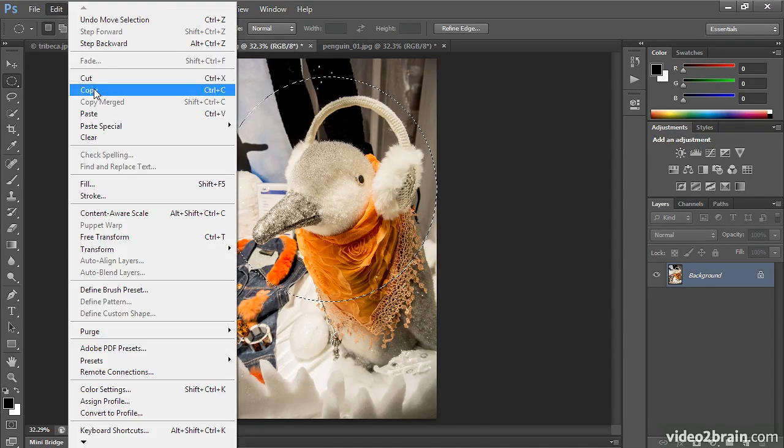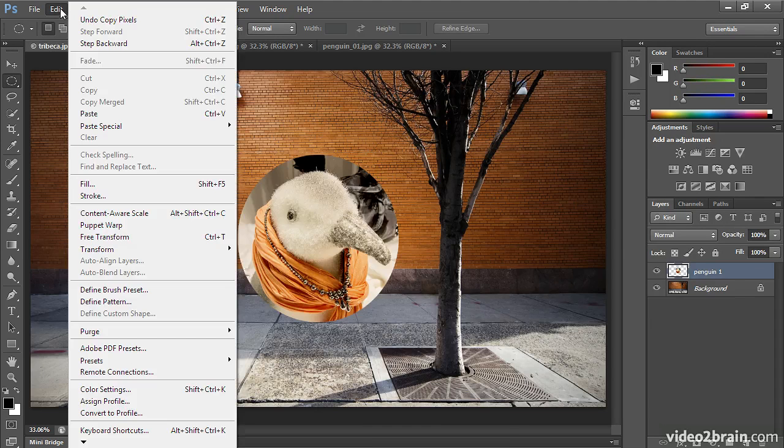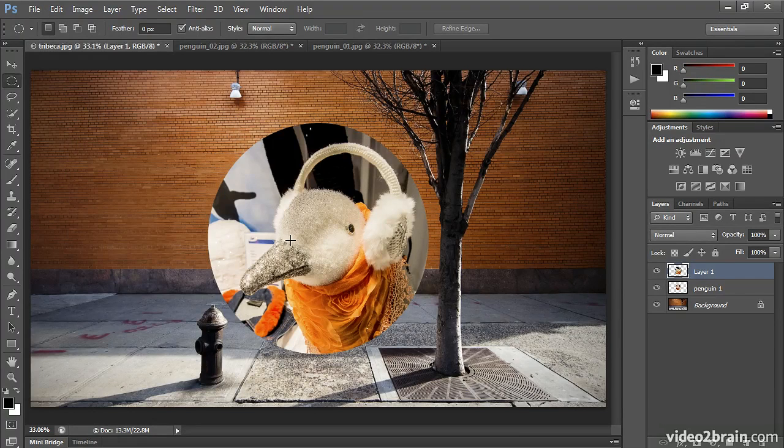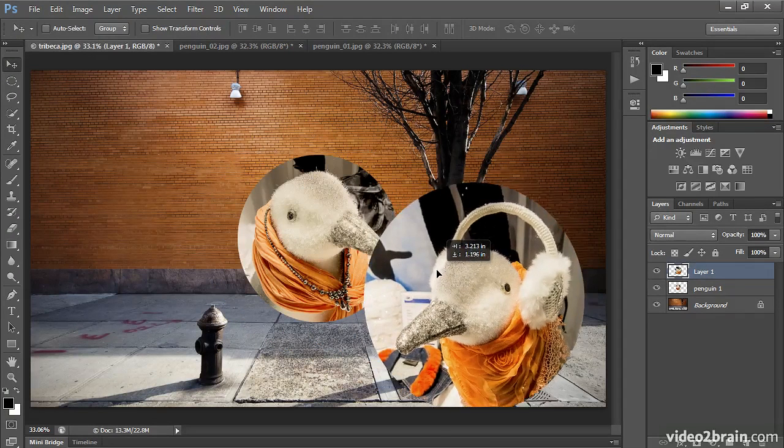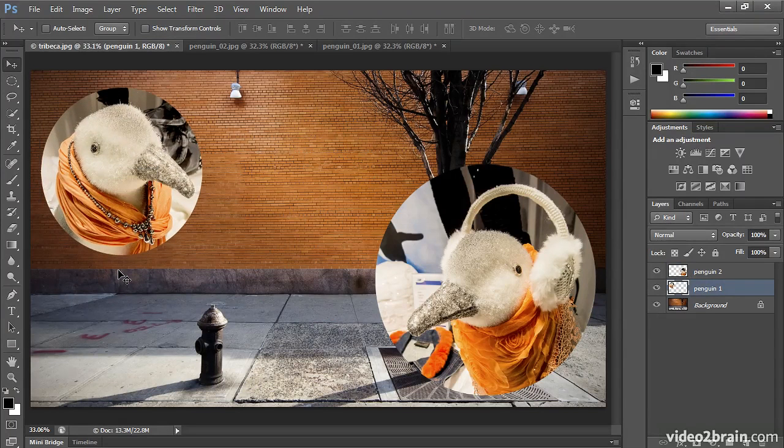Edit, copy, come over to my Tribeca image, edit, paste. And to move the penguin, I need to switch to my Move tool because that penguin is now on their own layer. I'll double-click in the middle of layer 1 and name it Penguin 2. I'll click back on Penguin 1 and move this guy to the upper left.